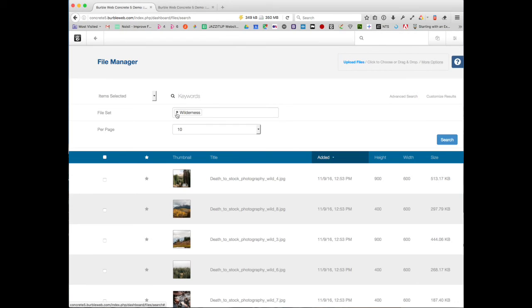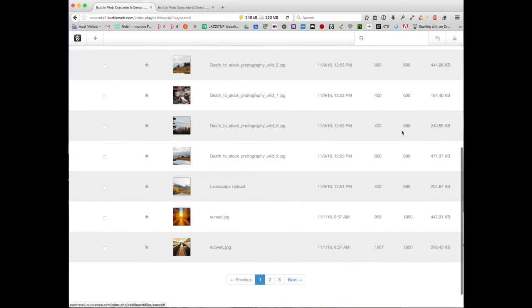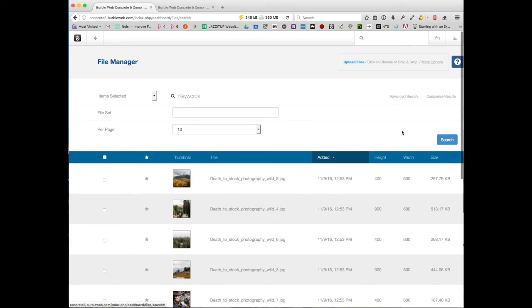Now be careful when you revisit this, it's trying to be helpful and it will remember any filters or keywords. So if you want to see all files, you're going to have to click red and get rid of that and click search. Now that way you've got all of your files up in your file manager, and you can do a variety of things then in the website. You may find you want to upload all of your files before you start. So hopefully that's nice and clear.